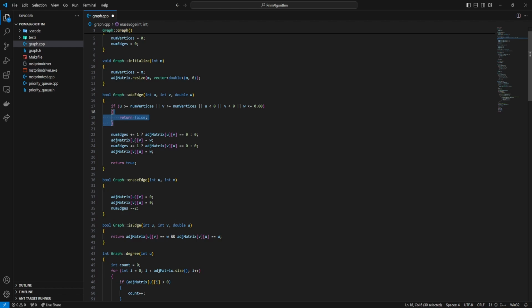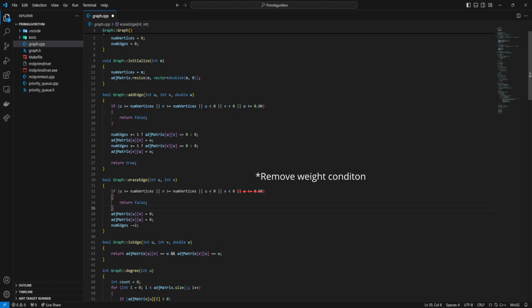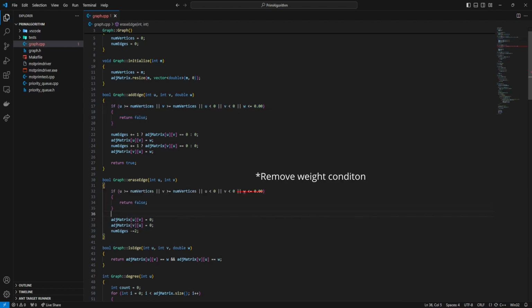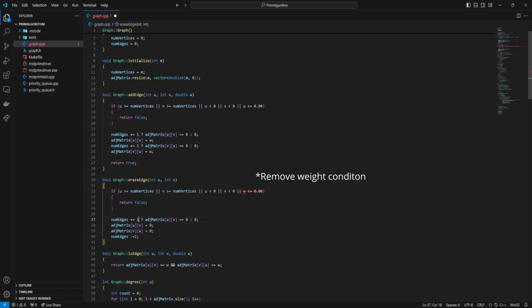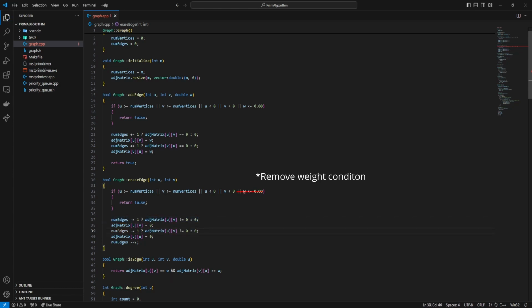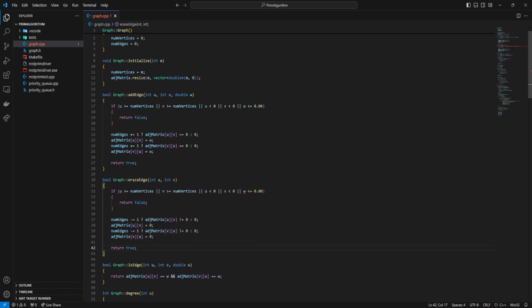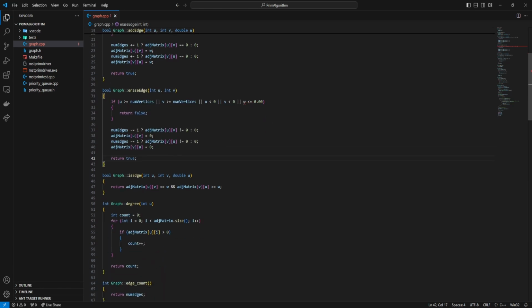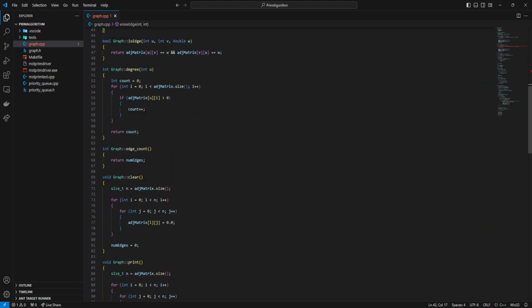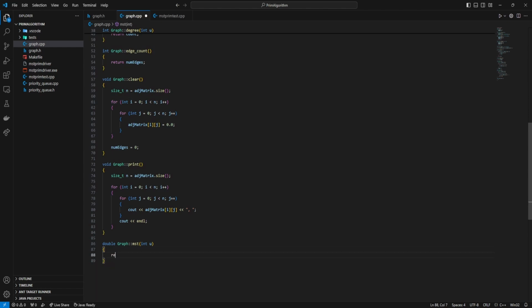We also need to make a similar change for eraseEdge. We're going to copy the conditional we had for the false case and paste it at the top of eraseEdge as well. And then we're going to change the way we do numEdges decrementation. So we're going to copy what we have for addEdge, but then we're going to subtract by 1 in the case that the adjacency matrix entry is not 0. We're only going to decrement it if it exists currently, so we remove it only in that case. Then at the end of this function, we can return true. Then we can scroll all the way to the bottom of our file, and then for the MST function, we're just going to return a double 0.0, just temporary until we actually solve our MST function.